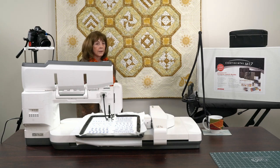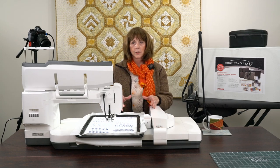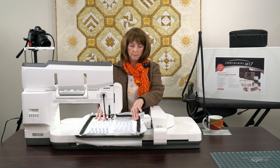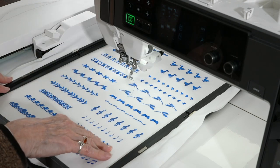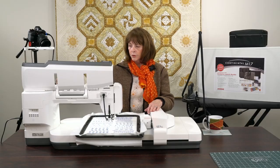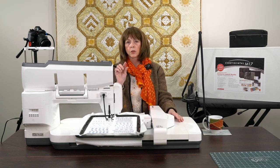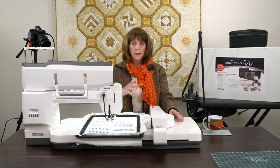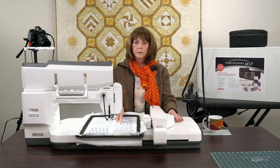It doesn't have to be a great big huge one like we're doing here. It could be much smaller. If you look at this beautiful piece I've got in the machine right now, I've done all the decorative stitches here. This is called borders — it's borders built into the machine. Many of you have machines that have decorative stitches on the cover or on your screen. Some of you have mechanical machines and still have stitches, unless you have just a straight stitch and zigzag. If you have any kind of zigzag machine, you will be able to do this. I have been experimenting with many of these decorative stitches on my quilts — I think it just enhances them.